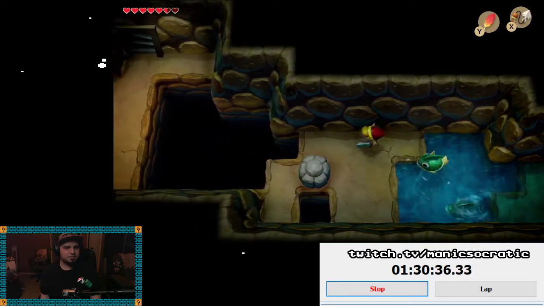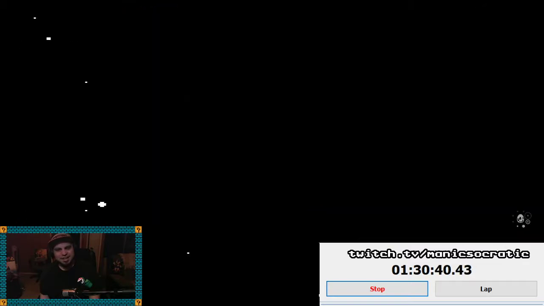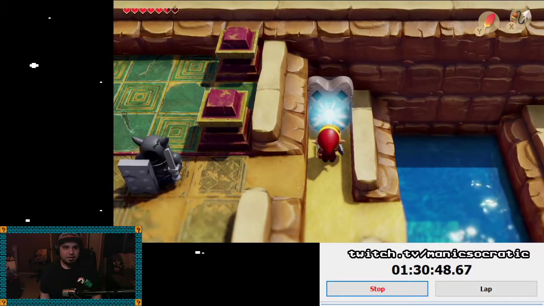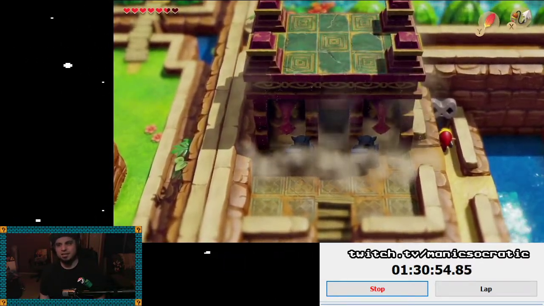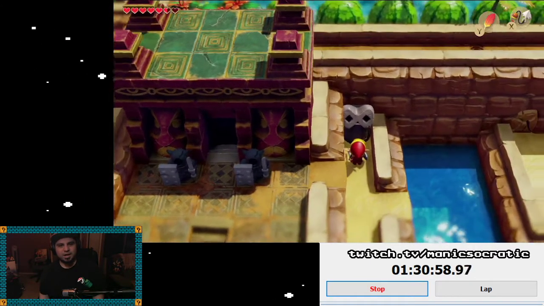Oh, come on. It jumped out right as I was hook shotting over it. How cruel. So, let's get this key in and let's get this nightmare, no pun intended, dungeon over with. This dungeon comes in 2 parts, going up the left path and then going off the right path.